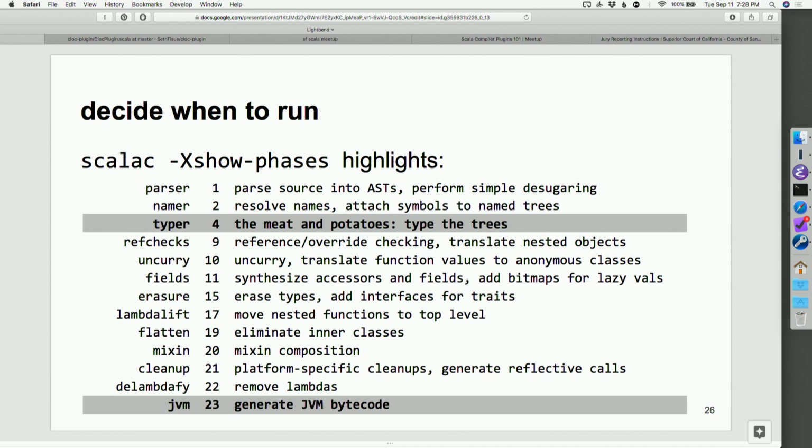Phase number 4 is typer, so that's when type checking happens. You'll need to decide whether it's appropriate for your plugin to run before typer and process untyped trees, or run after and deal with types. The advantage of having types, obviously, is that you need types to do many tasks.